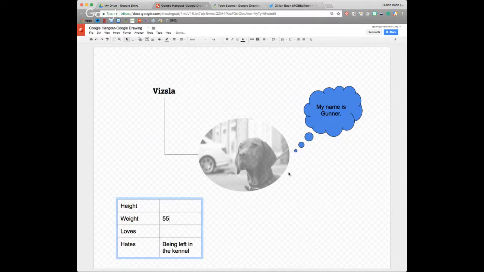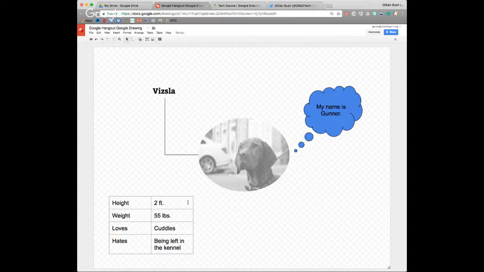He's about 55 pounds. Oops, maybe if I can spell. And I'm gonna guess he's about 2 feet tall. I really have no idea how tall he is. So you notice you can move your tables anywhere on your diagram.